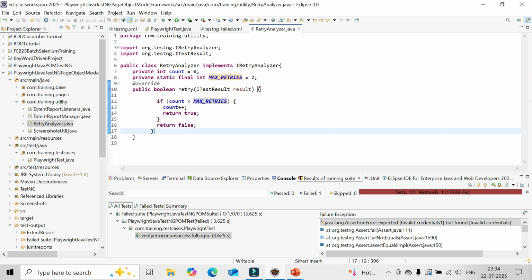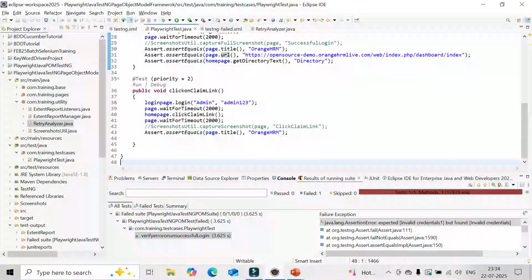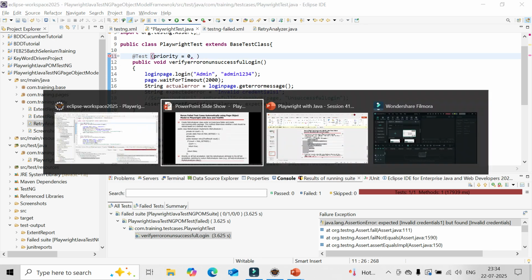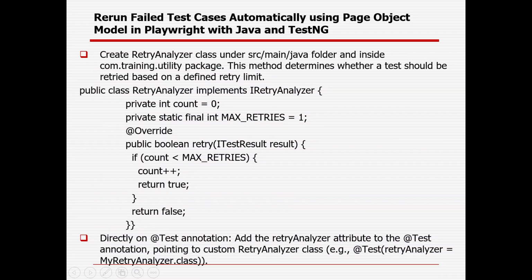Now I will go to the test cases, and for whatever test cases are already there, we'll use this step: retryAnalyzer equal to class name dot class.